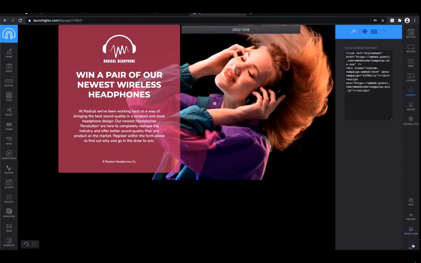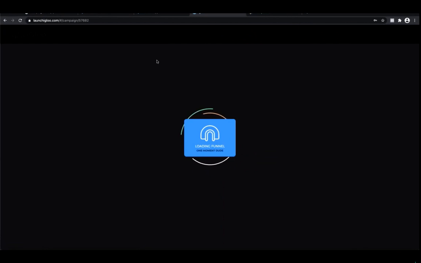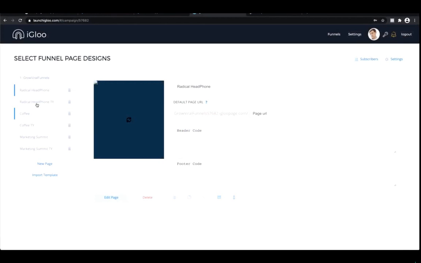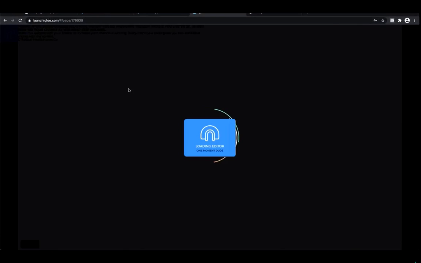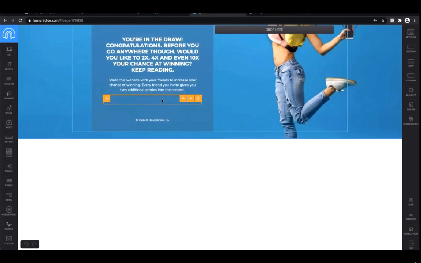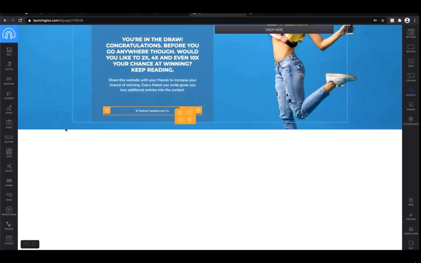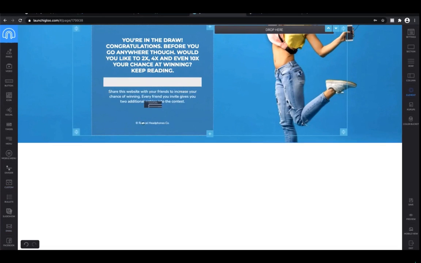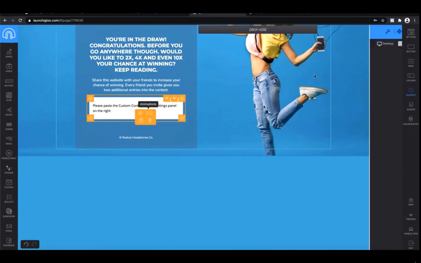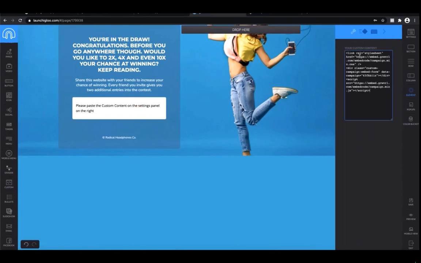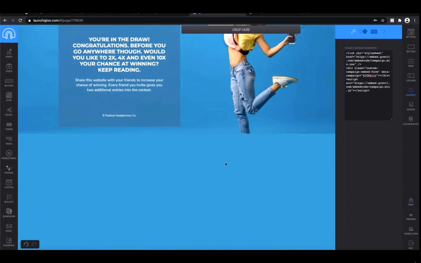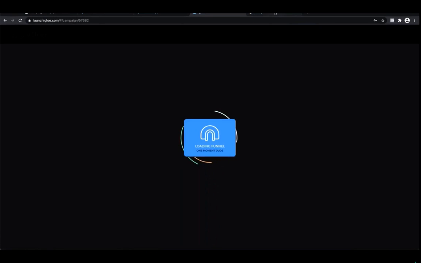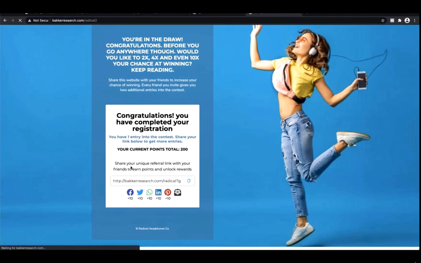Then we go Exit. We go to our thank you page, which is here. I click Edit Page. This is the thank you page that I'm editing right now. I'm going to delete this just to show you. I add in my custom element again. And again, if you're using ClickFunnels or anything like that, it'll be the custom HTML. I click on it, I add this right here. I click Save. Done. That's all we need to do. I then click Exit. Now this page is currently connected up, so you'll see it shows up here. The page is in the normal place that it should be.